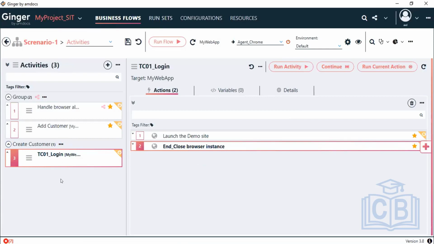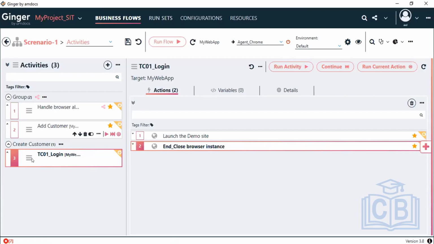Second, I want to add an activity in this group. We have reused the two actions, but now I want to reuse an activity, which is the add customer activity. For creating a customer, my first test case is for login and the second is for creating the customer. How can we add the activities?